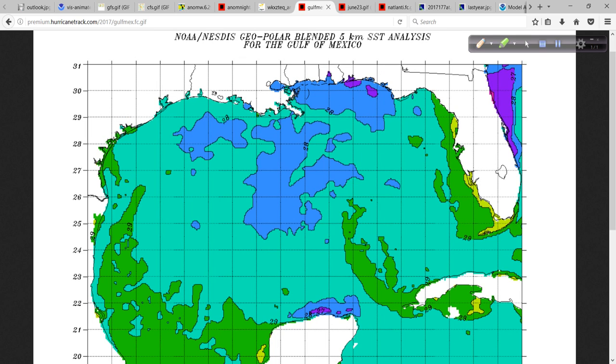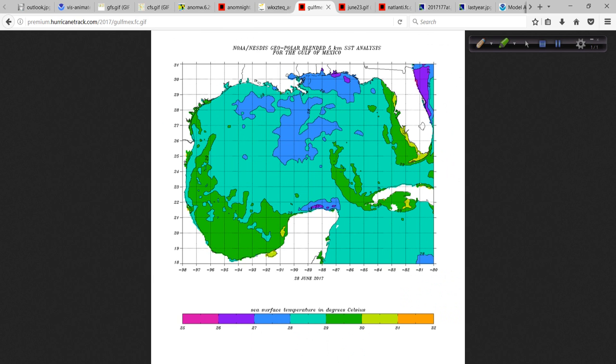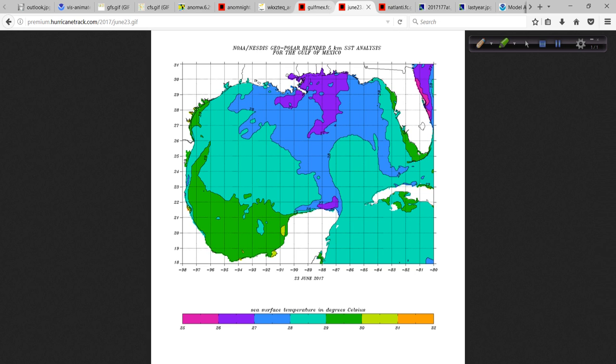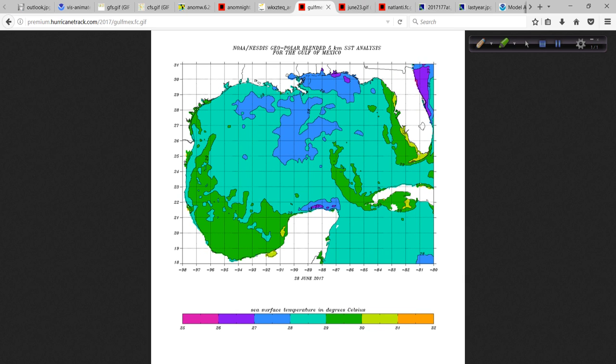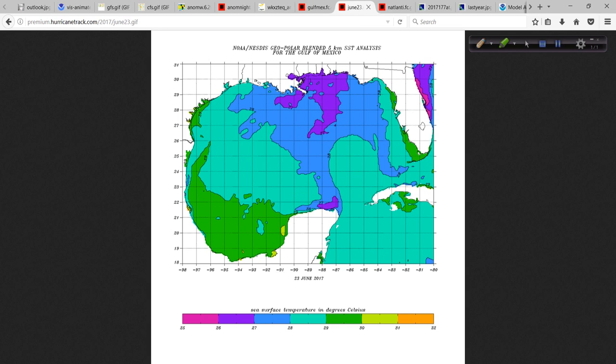As I talked about, water temperatures in the Gulf are rebounding from when Cindy went through. Let me just show you this. This is cool. So this is today, or yesterday is when it was updated, the 28th. It's always a day behind. And this is what it was like on the 23rd. So there's the 23rd, and you can see all that heavy rain and the southerly flow from Cindy really churned up the Gulf here. Water temperatures dipped to between 26 and 27 Celsius, or 80, 81 degrees Fahrenheit at the most. And then recently, yesterday. See that? It's definitely coming back.